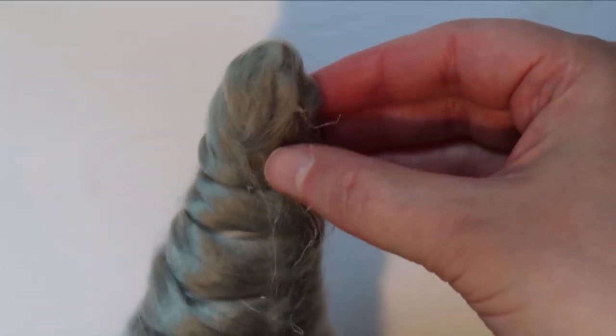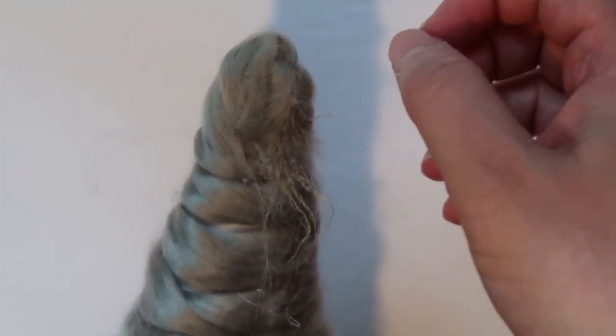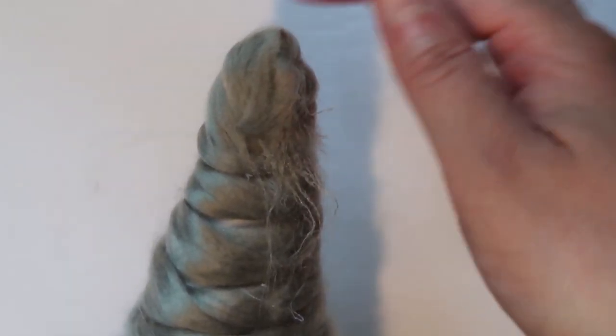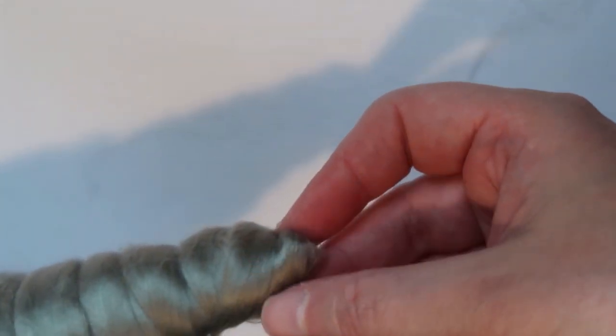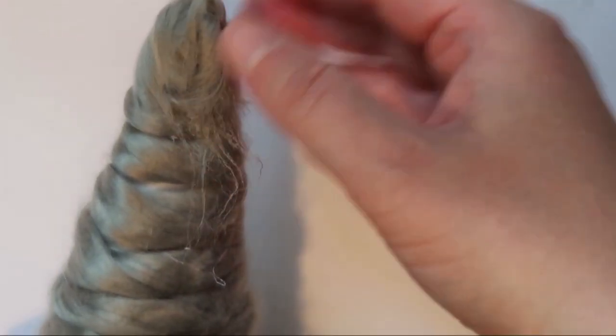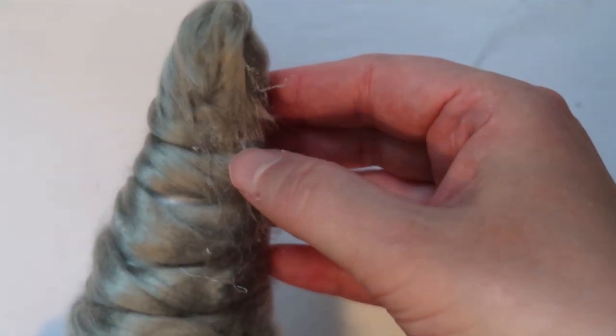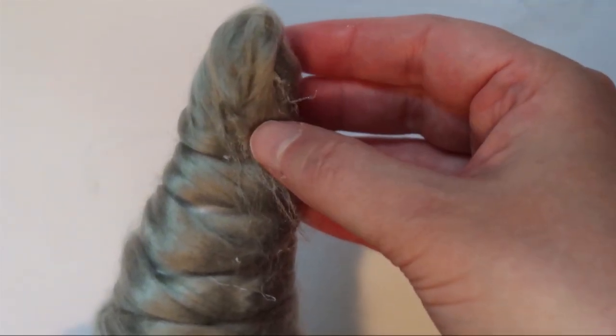So this is my second tree here, and when you trim this on the edges, at the ends, it gets really poofy and fluffy. And so what I did was I just looped it around from the front, and first I glued it on the back and then I cut it. And then I took more glue and went like this. And then I took the edge of this paintbrush here and went like that to smooth it down. So I found that that was the best way to secure it at the top on the back.